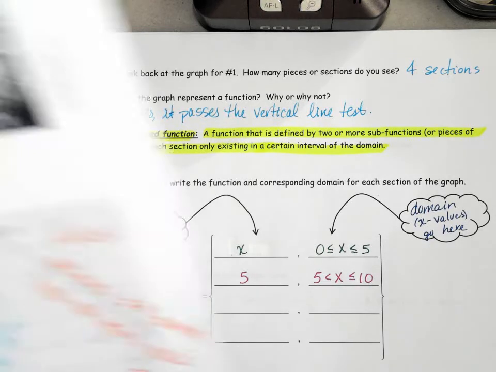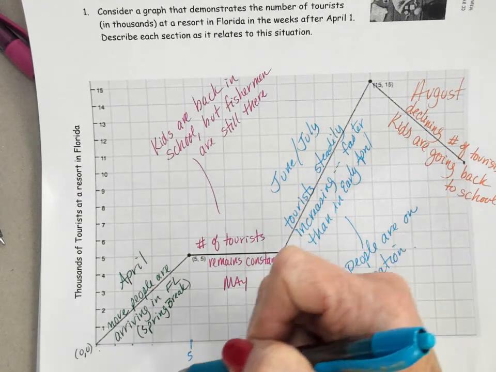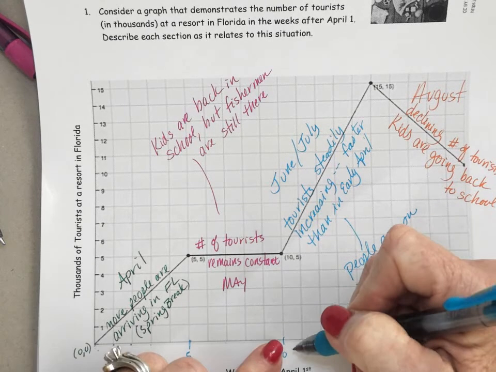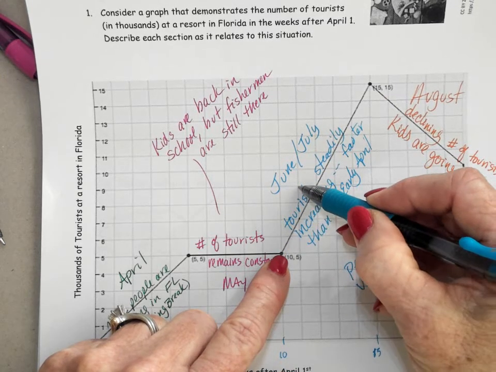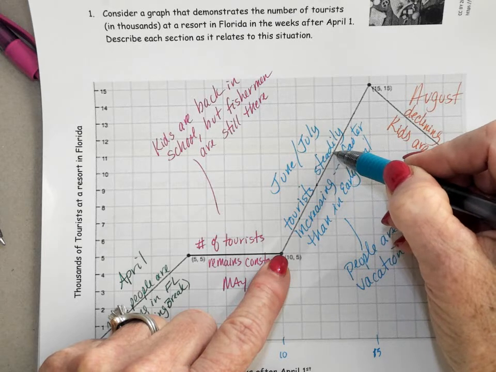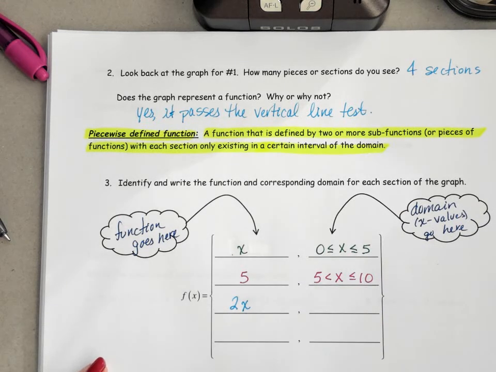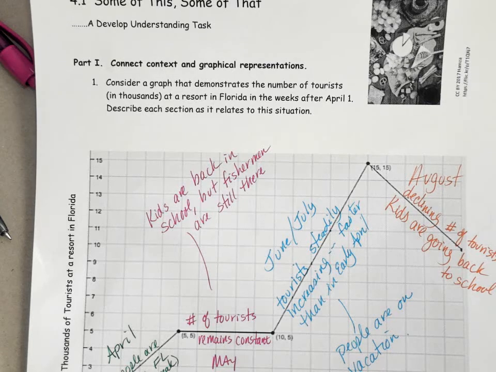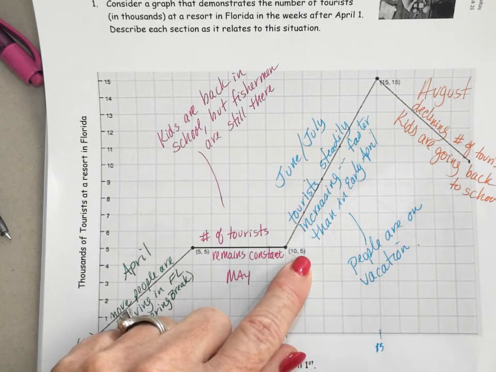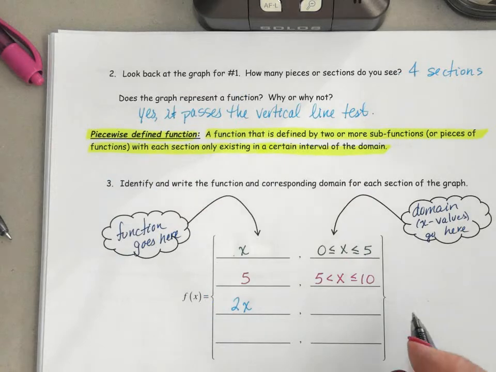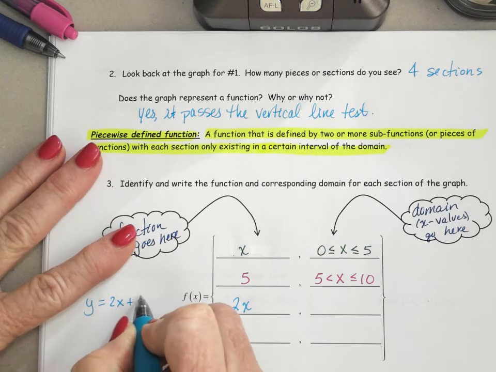Looking at that next section. All right, well, clearly a line again. I can't see a y-intercept, but I can count slope. So up 2 over 1, up 2 over 1, 2 over 1. So slope is 2. Definitely this then has to be 2x. Now, I got to figure out what that y-intercept should be. I know that this point is going to work, 10, 5. So I'm going to come over here to the side, and I'm going to say y equals 2x plus something. I'm going to figure that out.